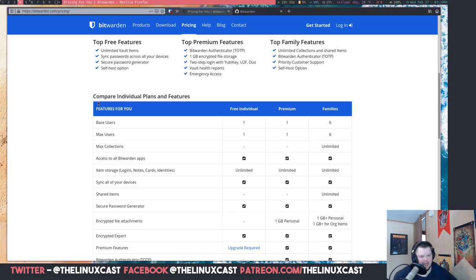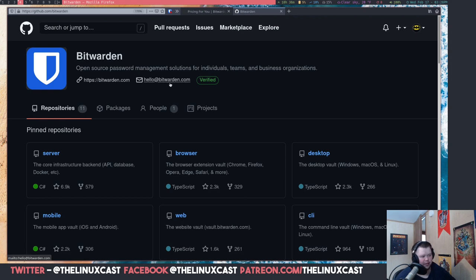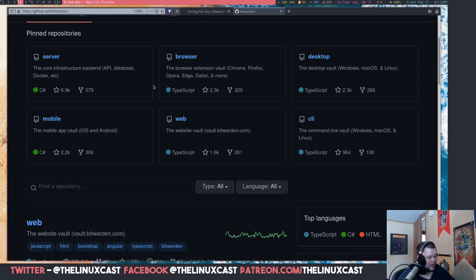The pricing and features really aren't even the best part, because it has all the features you'd want. The app is great, it has native Linux support so you don't have to deal with the crappy LastPass application they wrote in Electron, or just use a browser extension. It actually has a proper application for Linux, Windows, and Android. But the best part is it's completely open source — and I'm not talking just about the applications. Literally everything about Bitwarden is on GitHub. You could fork it if you wanted to.